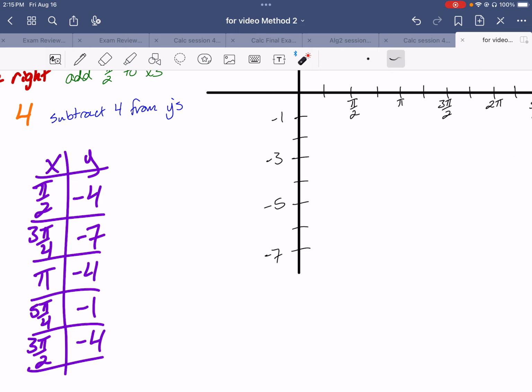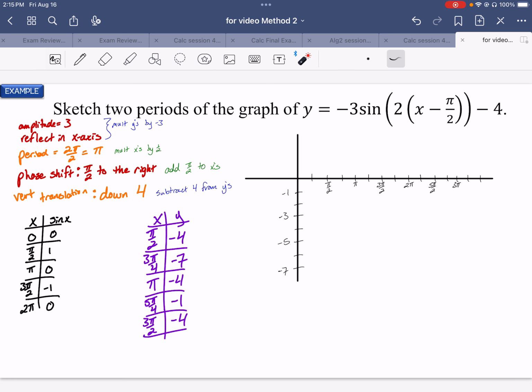When I'm grading this for my students, I do pay attention to their scale, because what you don't want, and I see this a lot, is students will set up the first grid line as pi, and the next one they'll call 3 pi over 2. And I'll say, nope, that doesn't work. You're saying that the distance between 0 and the first tick mark is pi, but then the distance between the first tick mark and the second tick mark is pi over 2. You can't have that. Your scale is off. And I do penalize them for that. So they need to pay attention to that.